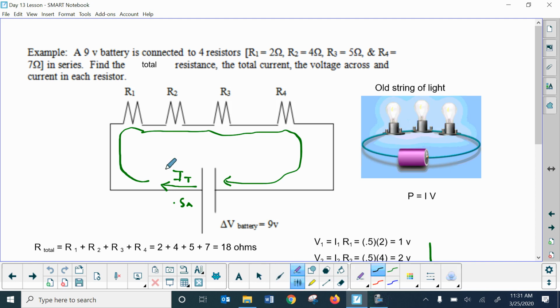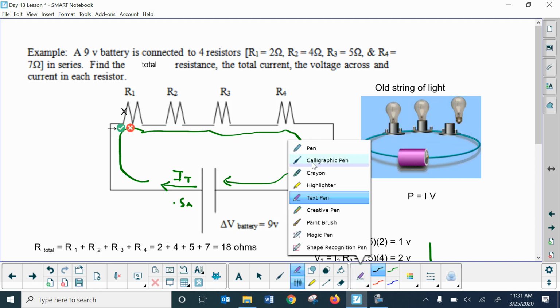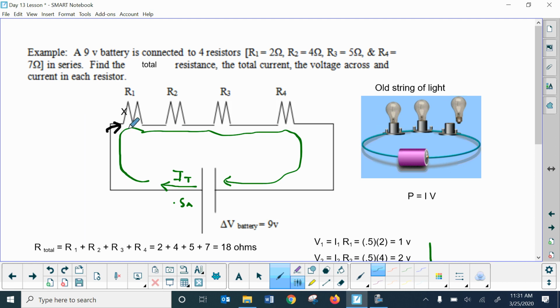If this resistor was broken, the electricity from the battery would get to this point, and it couldn't go any further. So the circuit would cut off, and it wouldn't be able to work. That's what would happen there, and that's why all these lights turn off when one is broken or gets unscrewed. So that's a series circuit.